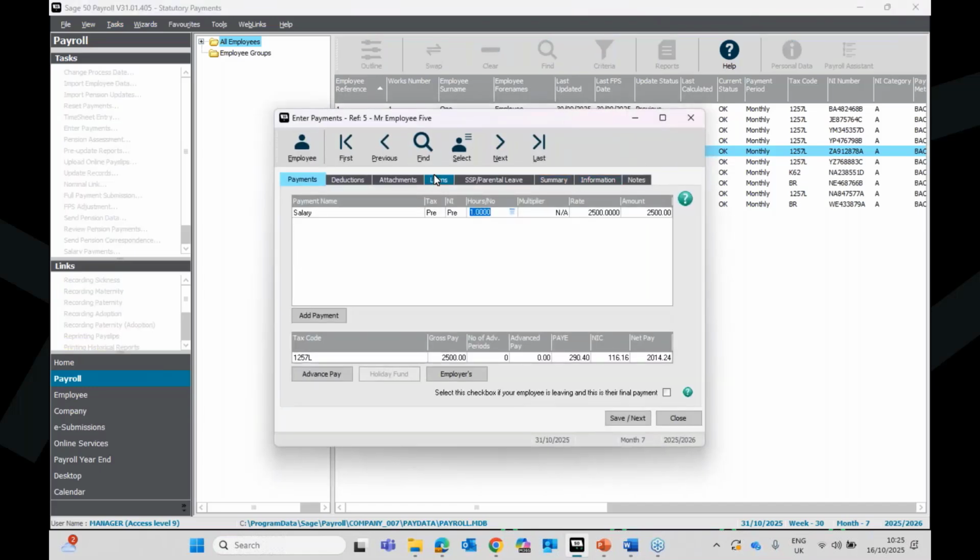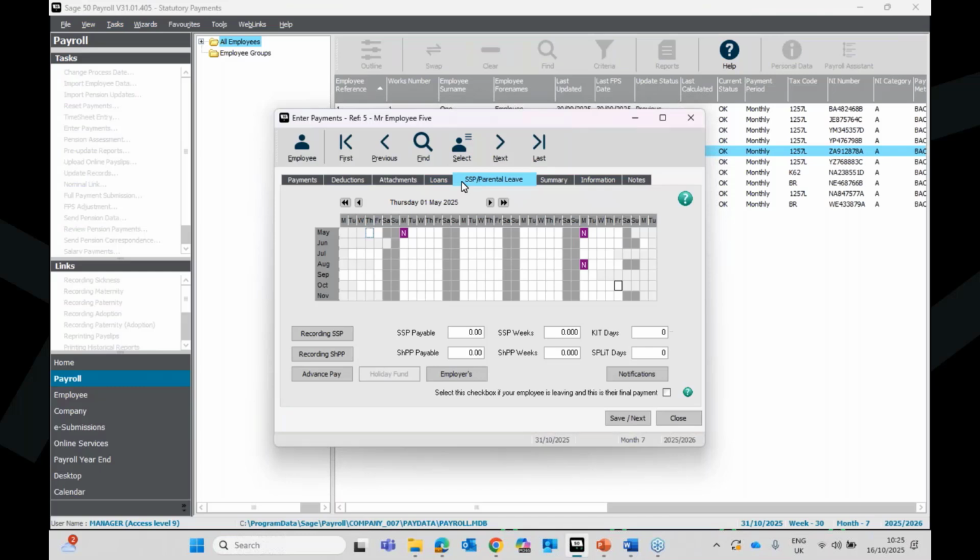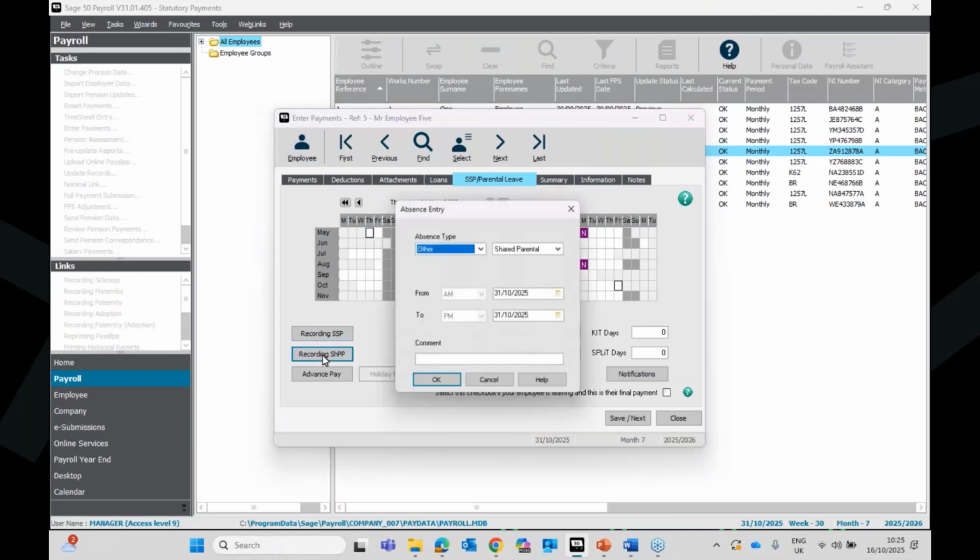Now there's a couple different ways you can record this shared parental pay. You could do it from your SSP parental leave tab. So you've got an option to record shared parental pay here, or you can do it from the absence tab within the record. Now I'm just going to record it within enter payments for now.